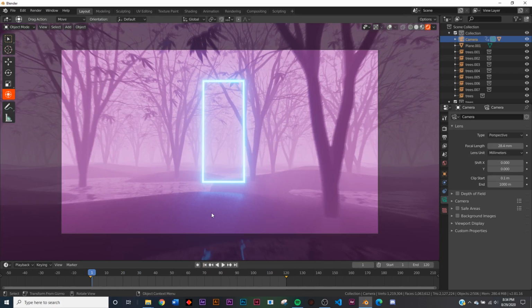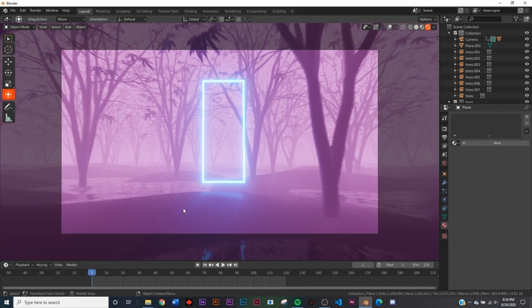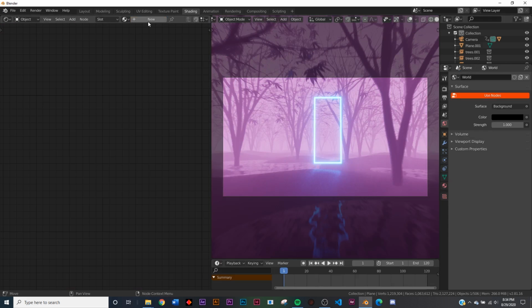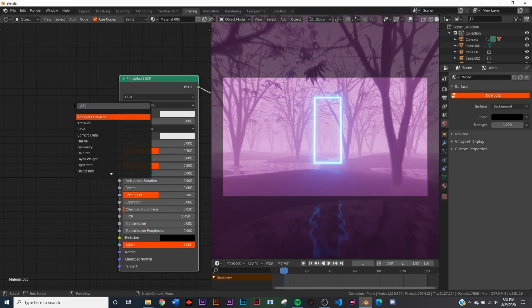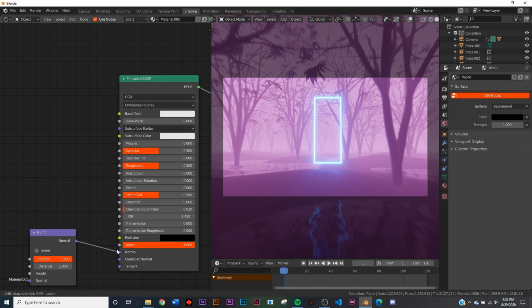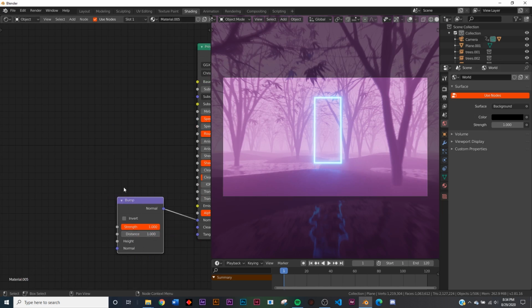So let's go on and add in a little bit of roughness to this plane here on the ground. Let's go back to shading here, click new, and then we'll add in a bump node. We want this ground to be not so perfectly smooth, so we're going to add in another noise texture here.